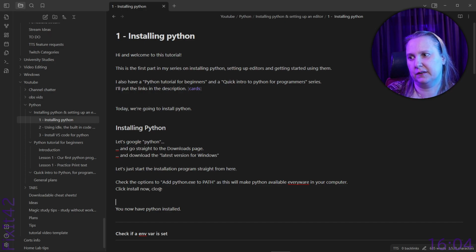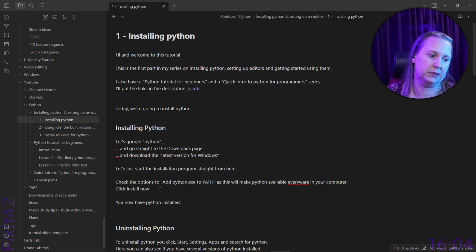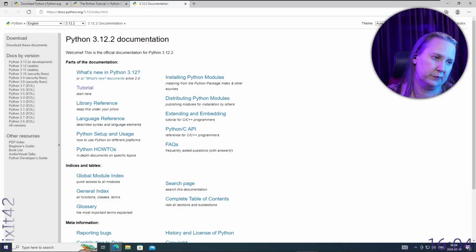But I think this, "you now have Python installed", is what I said there instead on the close screen, because that's kind of what it said. And we can remove this bit. The environment variable should be set, but let's double check just to make sure.